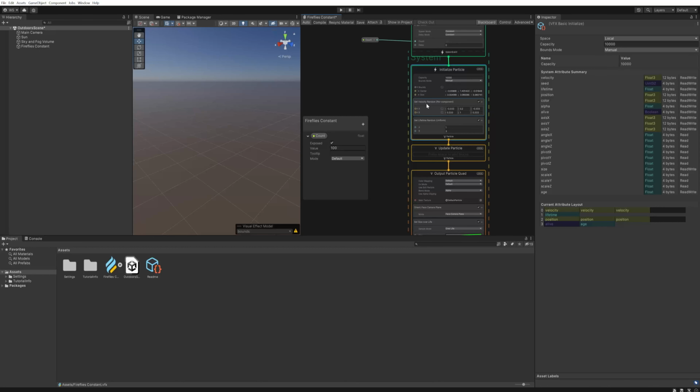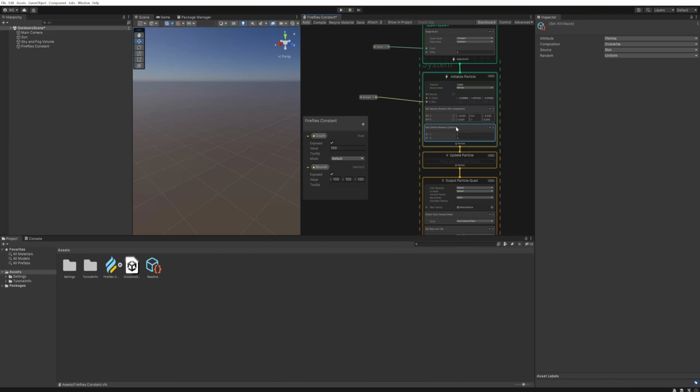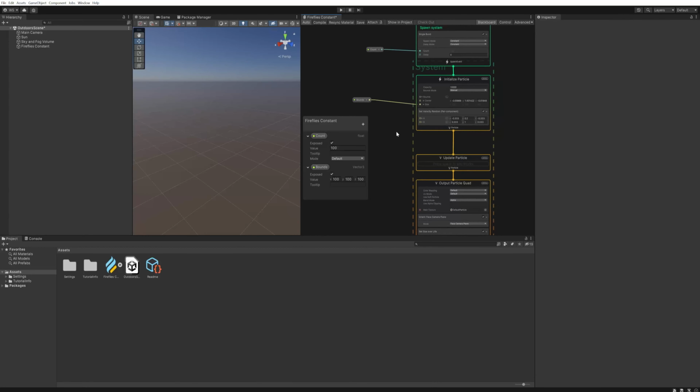So if your bounds are smaller than where your particles end up being at, you can see how that's a problem. So we can make a vector 3 for that and call it bounds and just hook that up into the size value here. And let's by default set that to 100 by 100 by 100. That's a rather big bounds area, but you don't want to have this thing disappear when you look away from it for a second. We're going to remove the set lifetime because we actually want these particles to never die.